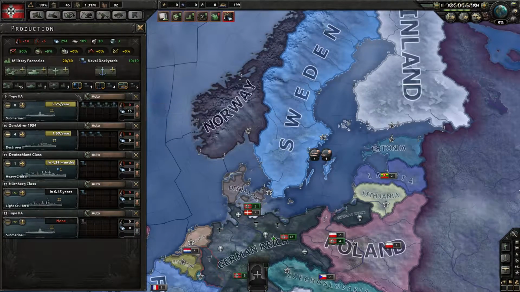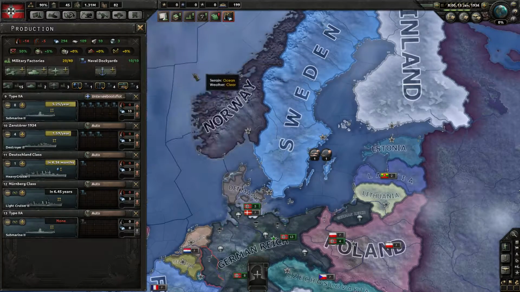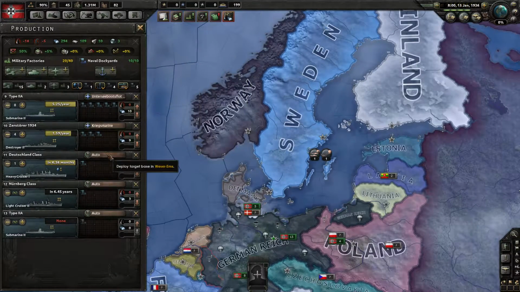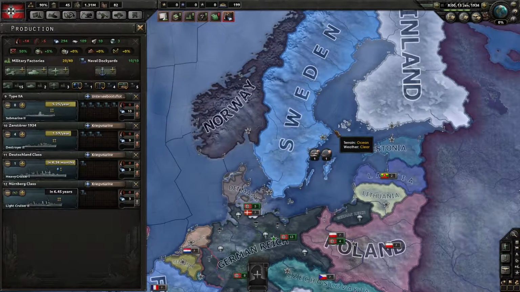And you can also have these ships automatically join one of your navies instead of going to a port. You do this by clicking this and then clicking the relevant fleet. So for example, I want my submarines to go to the submarine fleet. I want my destroyers to go to the Kriegsmarine. I also want my heavy cruisers to go there, as well as my light cruisers. And I don't want to produce these submarines anyway. So that's how you control your fleet.